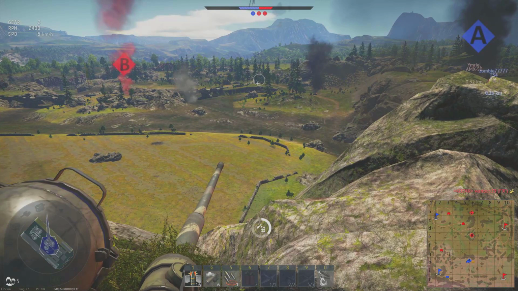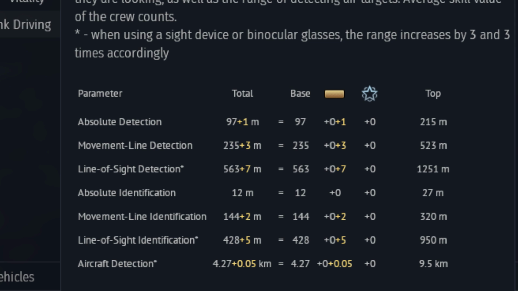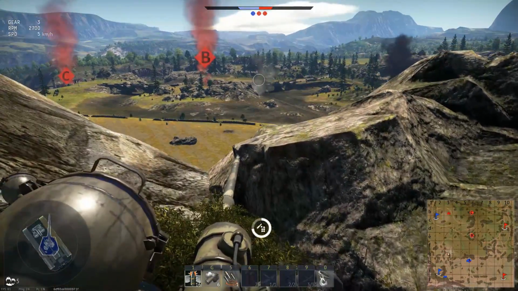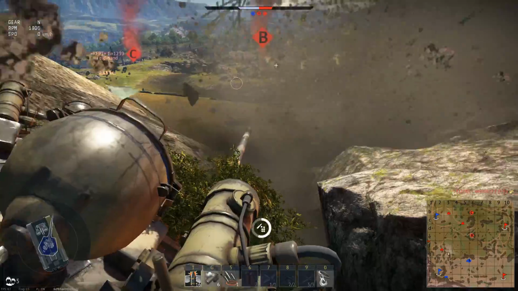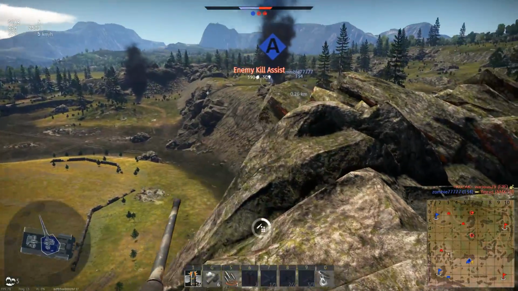So, for example, if you see a tank far away, it will say T-34, but if you have keen vision upgraded with the extra identification, it will say the exact model of the tank, for example, T-34-85. The first parameter is absolute detection. Absolute detection allows you to detect players in your line of sight, but the downside is that it will only detect players in your line of sight and not players around you. So you need to turn your camera around to spot players effectively.